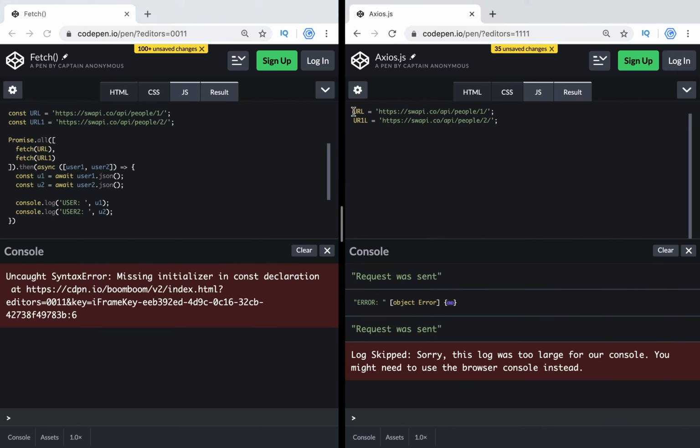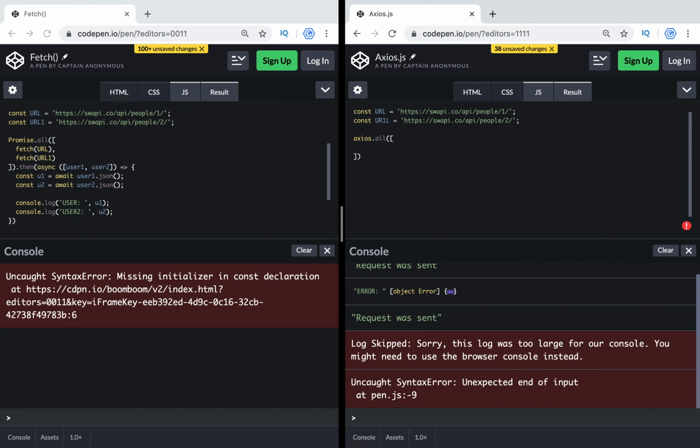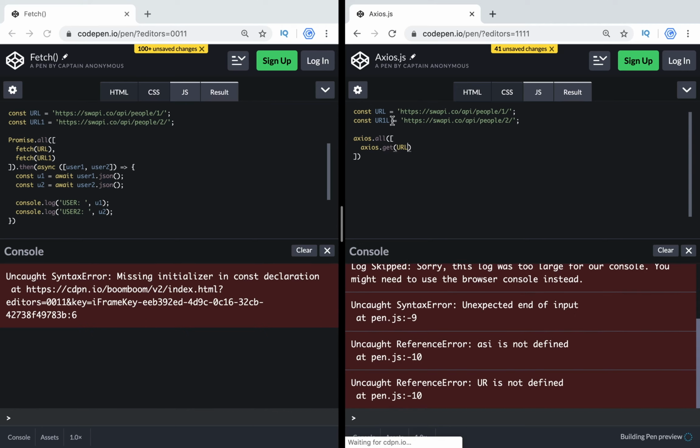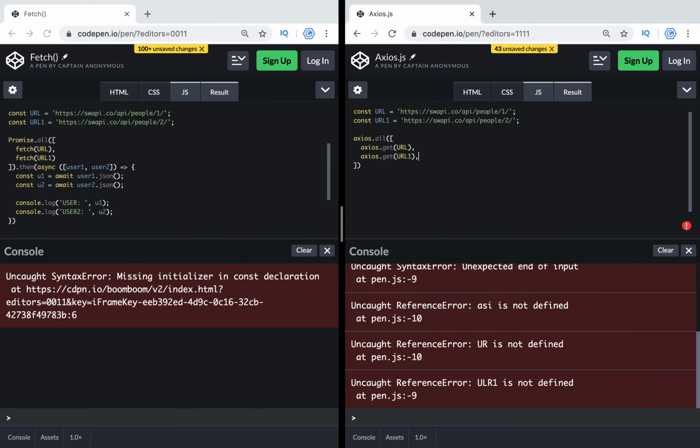So let's do it the same with Axios. So for Axios we have another implementation. It's built-in implementation, so we can use all pass array and Axios get URL and Axios URL1, and after that we will get data.